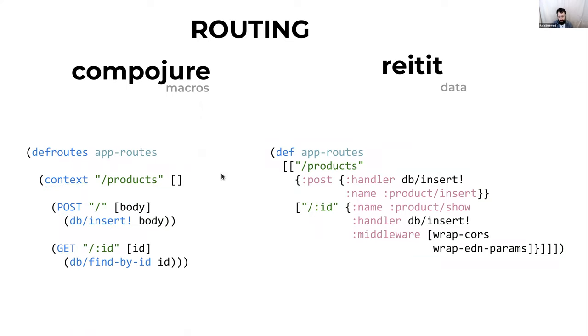And so for the last few years, there's been a bunch of libraries, but one of the more popular ones does this in a data-oriented way, where you represent your entire HTTP API as a data structure, and the underlying library converts that into an HTTP server. But by being a data structure, you can put if statements or for loops or whatever in here, or you can mishmash one schema with another schema, and you have this complete freedom of generating what needs to be passed to this library.